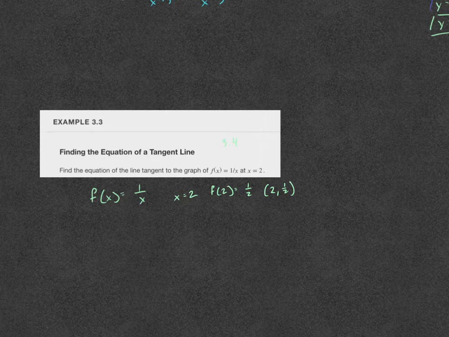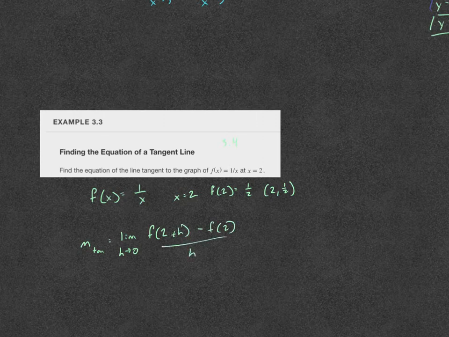Okay, so the slope of the tangent line, and I'm using the 3.4 formula, is equal to the limit as h approaches 0, and you can look back at it in your notes if you want to, of f of a plus h, so that's f of 2 plus h, minus f of 2, divided by h. Okay, so far so good. I'm just rewriting the formula, plugging in the a that we're given. The a is the number we're given.